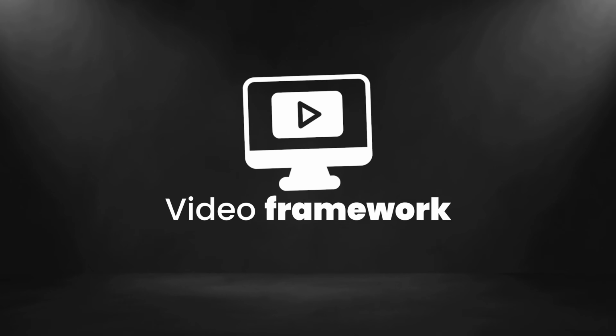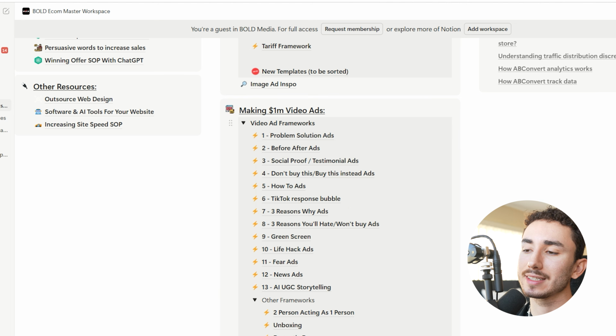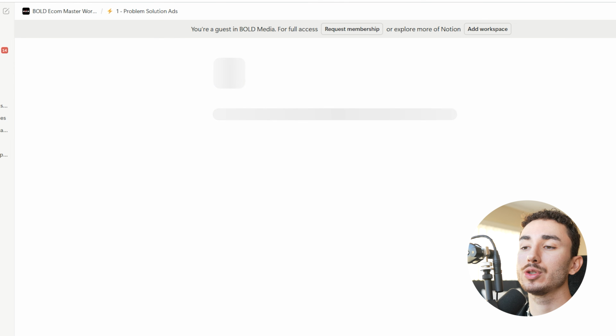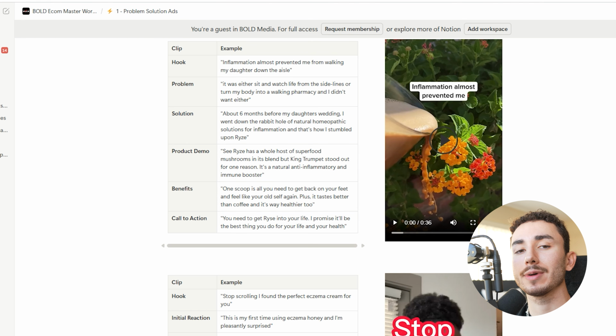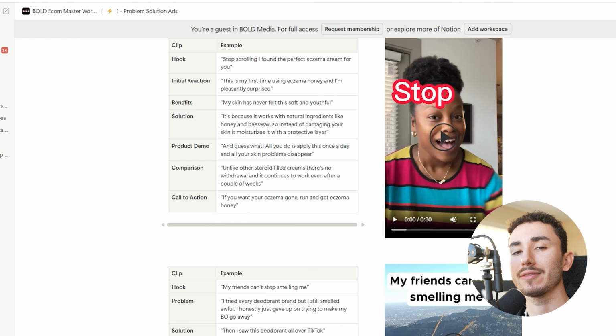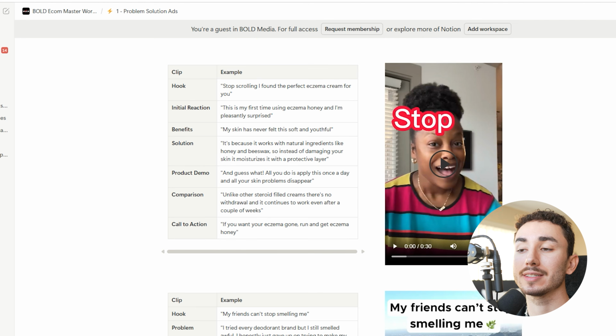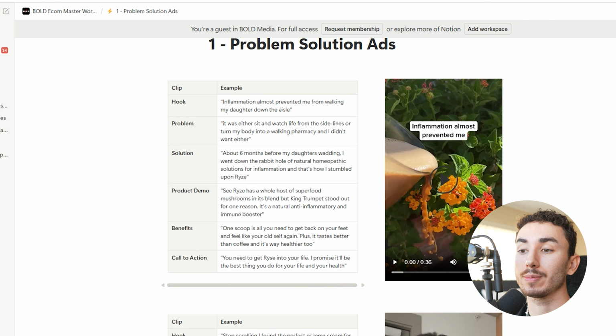So then from there, I want to pick a specific video framework. And from this, in my 101 program by the way, I would go to problem solution. And this is always my go-to video framework. And as you can see, there's a lot of different ways you can format the clips. And this is how I write my scripts in slightly different ways with the body so that they each perform differently and that Facebook sees them as their own unique ad. Because if all you do is just change out the hook but have the same body afterwards, Facebook is basically going to nerf your results because they think all the ads are basically the same thing. So we need to make sure the hooks are different plus the body as well.